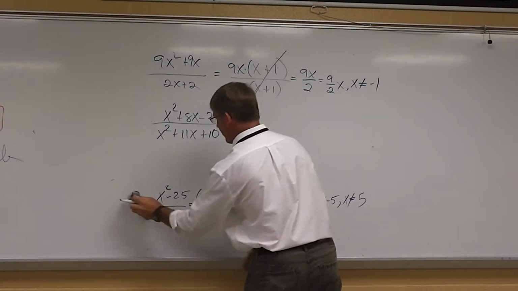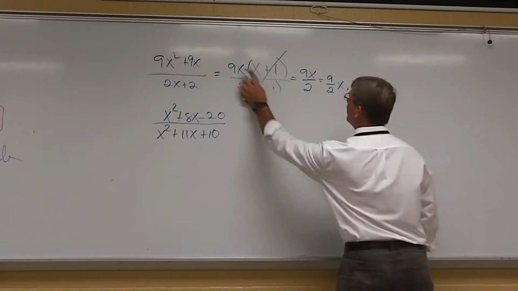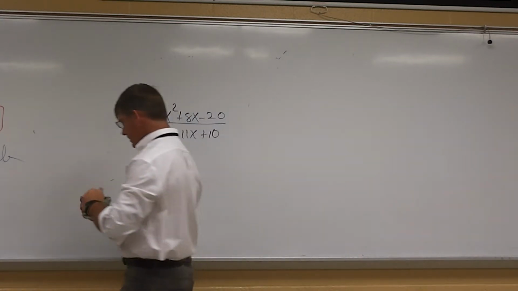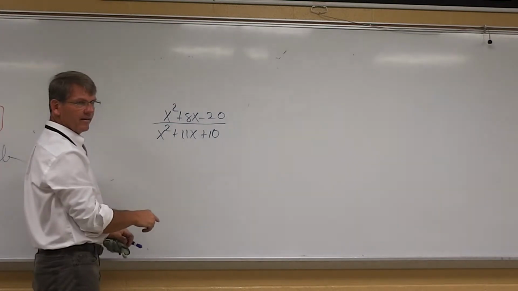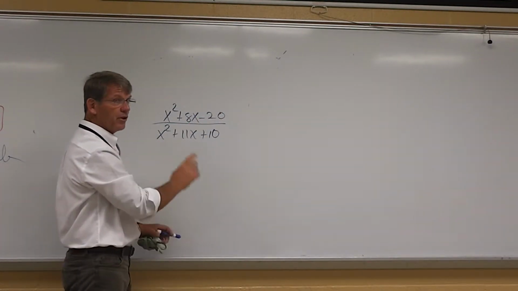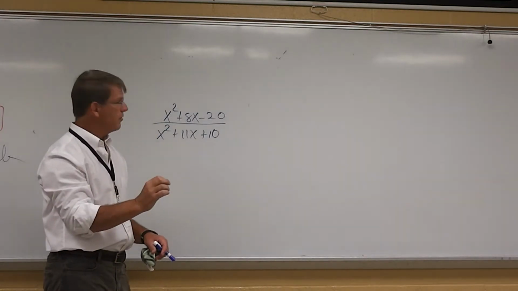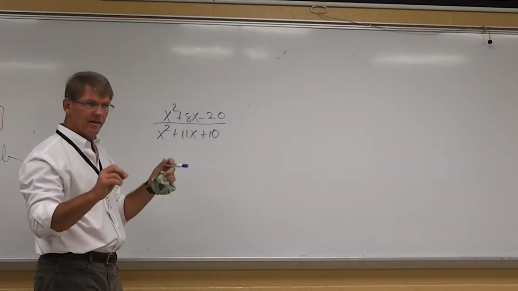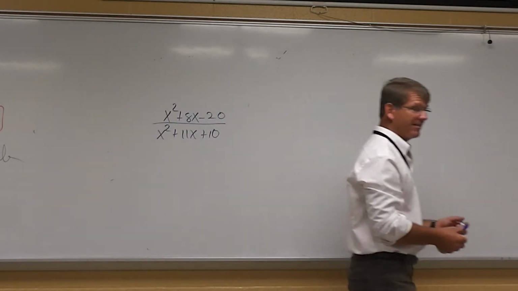Okay. There is a very, very real temptation that everybody feels every year. They want to come in here and say, oh, there's an x squared, I'll just divide that out. Or they say, oh, I can divide 20 by 10, I'll divide that out. But those are terms. Terms are added or subtracted. You can't use division to cancel addition. So we cannot divide like terms. I can't say that enough because people keep making that mistake.